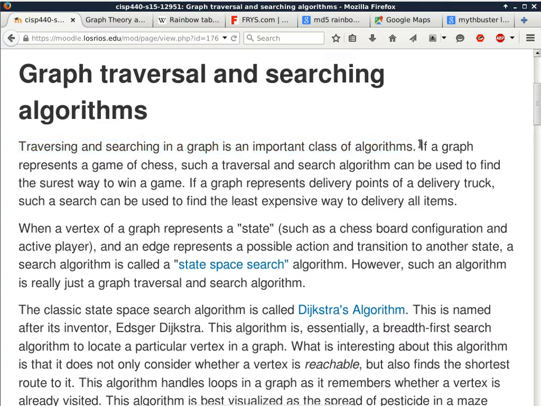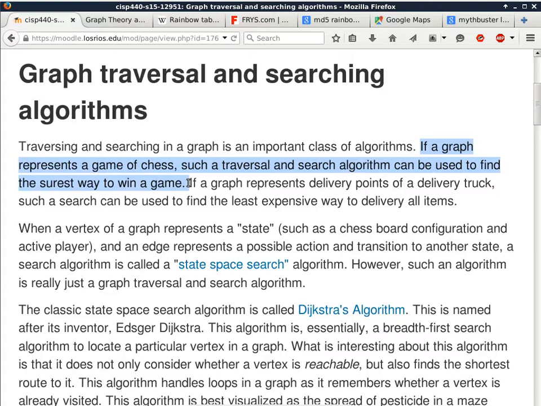So in a graph that is representing a game of chess, what we're dealing with in this case, when we are searching through this graph, is we are searching for a way to win the game with minimal risk. There are multiple ways to win a match of chess, and there's a shortest path too. But the shortest path will probably be making assumptions about your opponent not doing much to resist you, okay? That may not be the best assumption.